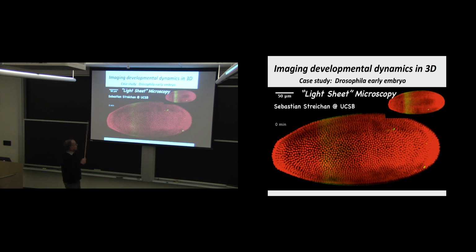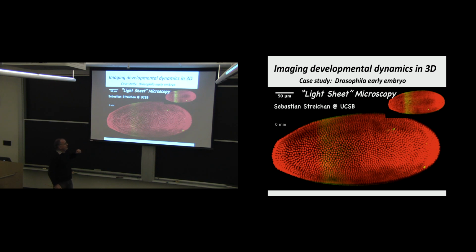In this movie, you'll be looking at fluorescently labeled nuclei that are arranged on the surface of the ellipsoidal shell, which comprises the earliest stages of fly development. Maybe I'll tell you right away, all nuclei here are labeled in red, but there is also a colorful reporter for some of the cells or nuclei here that are expressing one particular gene.